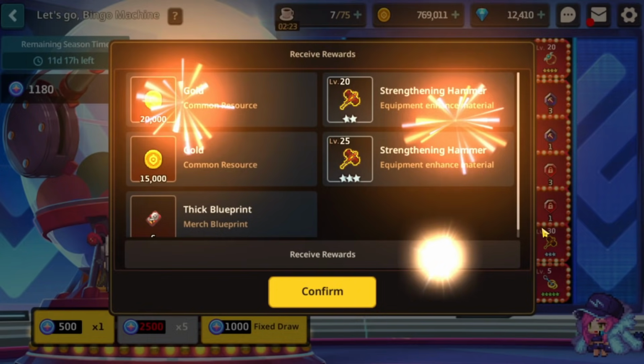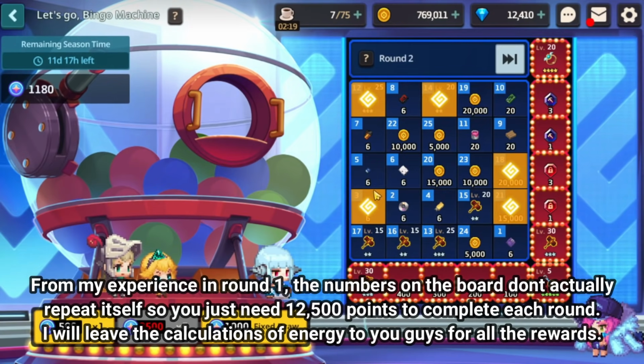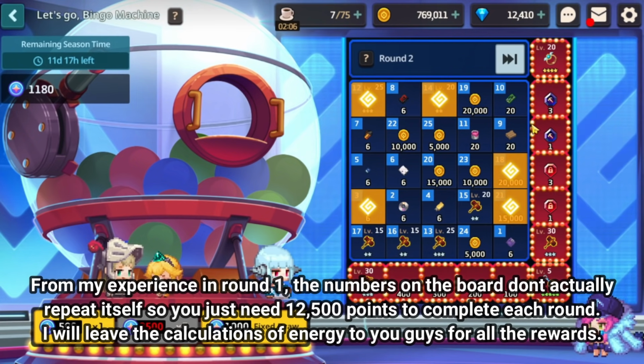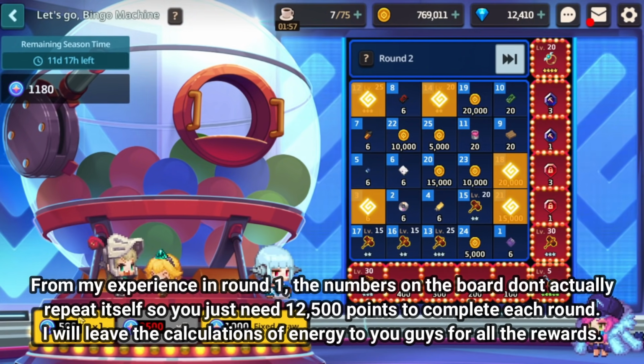From my personal experience, the numbers itself don't actually repeat, so you don't really need the fixed draw unless you need the board to be filled, or rather when the event is ending, right, you want to complete a certain lines or anything to get the rewards at the side, then you might need to use the fixed draw. If not, in order to complete every single round, you just need 12,500 event points to complete the whole thing. So you can basically get everything if you have 12,500 points per round.